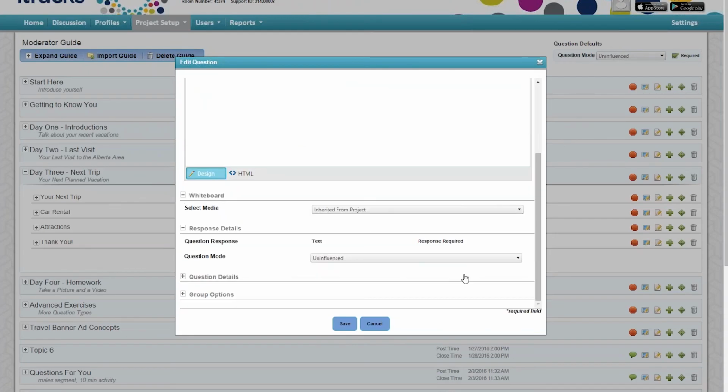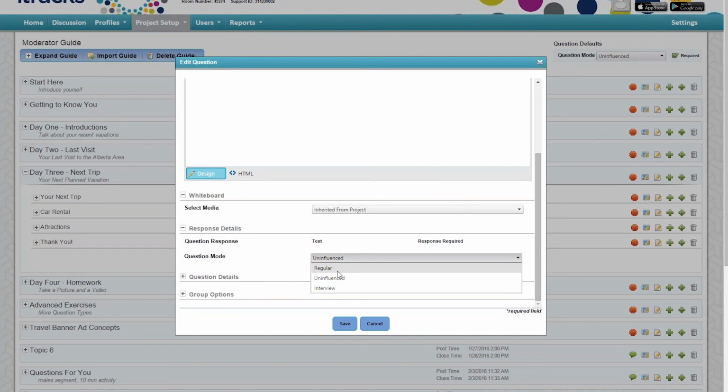One of them is that we do offer 3 different question types in the platform. So we do have either a regular, an uninfluenced, or an interview mode available here. And this means in uninfluenced mode that respondents won't be able to view each other's answers to this activity until they've completed the activity themselves. A regular mode is basically a free-for-all. Everyone can see every response right away.